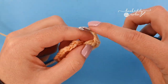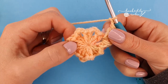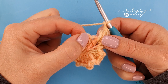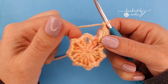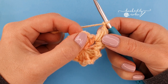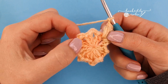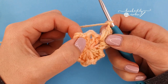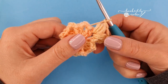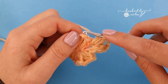Now, chain 2. And in the remaining chain 2 spaces all the way around, you are going to put puff stitch. So that's a yarn over 4 times puff stitch. Chain 2, puff stitch, all into the same space. Then chain 2, move on to the next one. Puff, chain 2, puff, chain 2. All the way around, and I will meet you back here to show you how you finish this round.